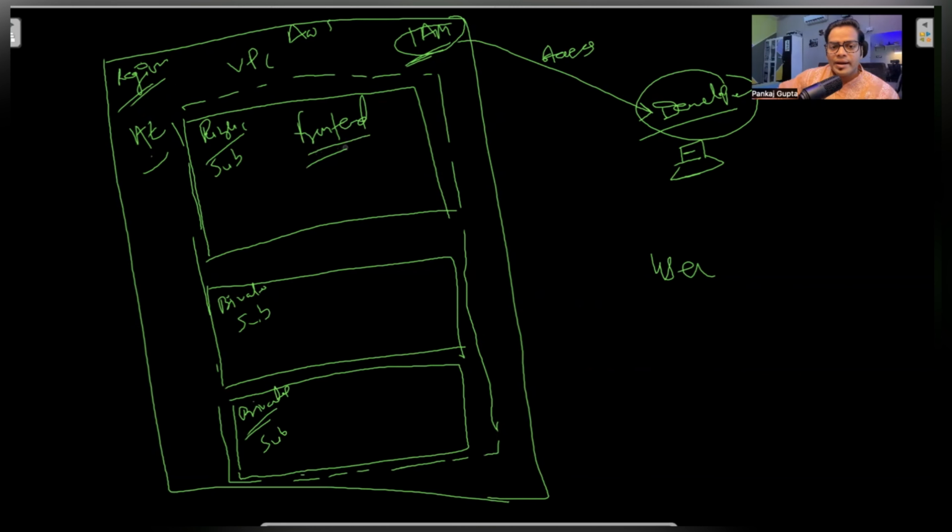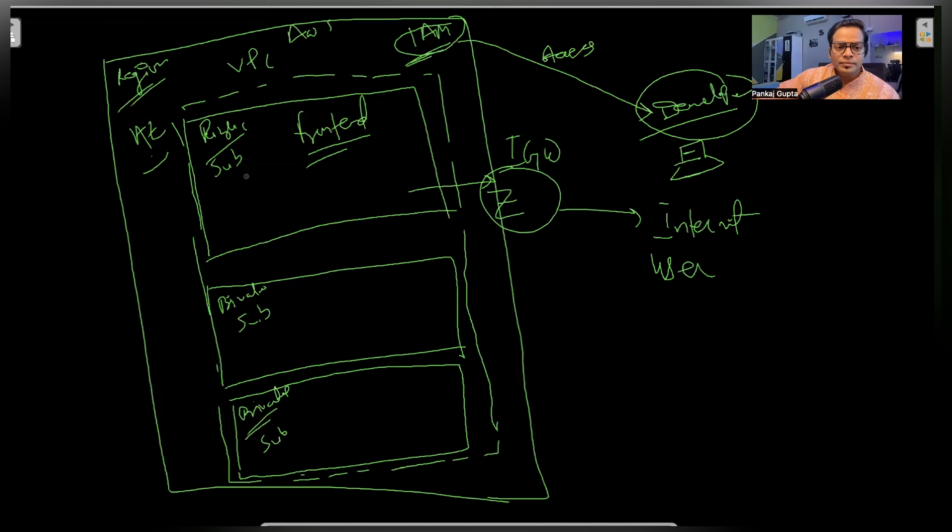That's why it's called front end, and front ends would be kept in the public subnets, because the public subnet is something which is exposed to the internet gateway. So there's an internet gateway through which the public subnet is routing. I mean, we can connect to the internet using the public subnet. So any user who has access to the server, or the front end API or GUI of the application, can easily access the application from the front end. That's why it is kept in the front public subnet.